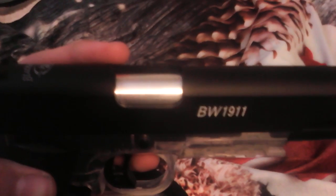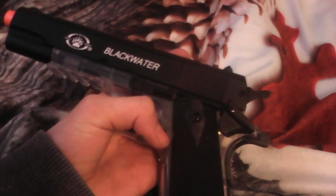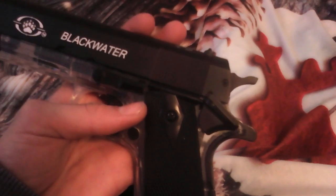If some of you guys are wondering, the silver piece on the top where the spent bullet would be, when you cock this thing back, this piece doesn't show up with a hole. It just stays there. It's connected to the middle slide, so if you guys are wondering. So now right here is the mag release button, which is on the bottom, of course. And then we're not gonna push, actually yeah, we will. Okay, but this switch right here doesn't work.